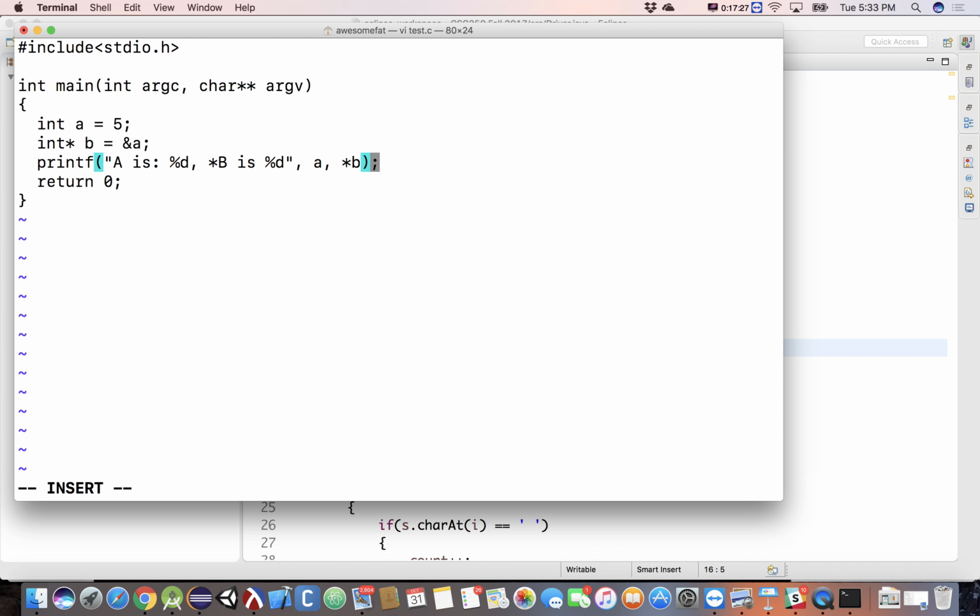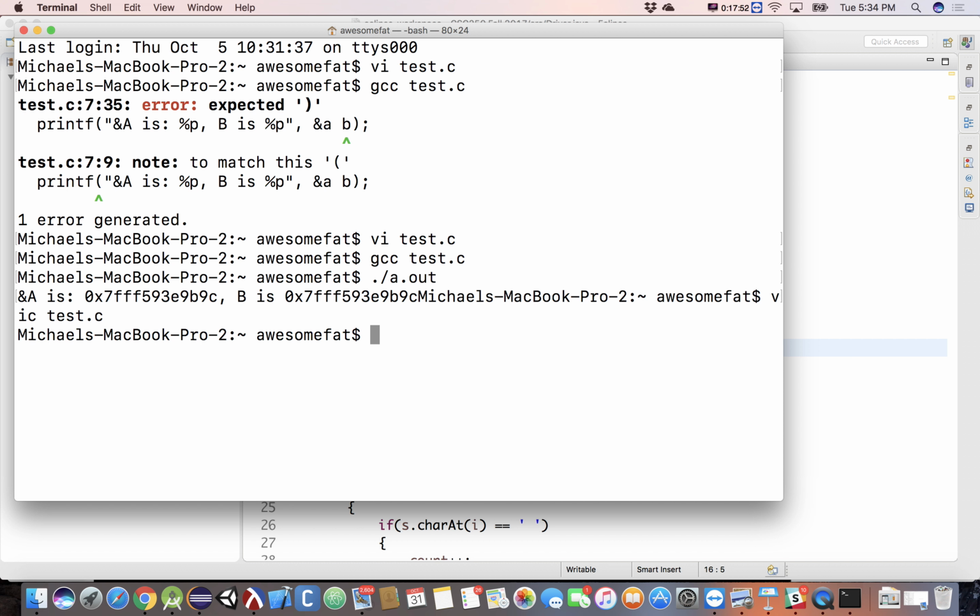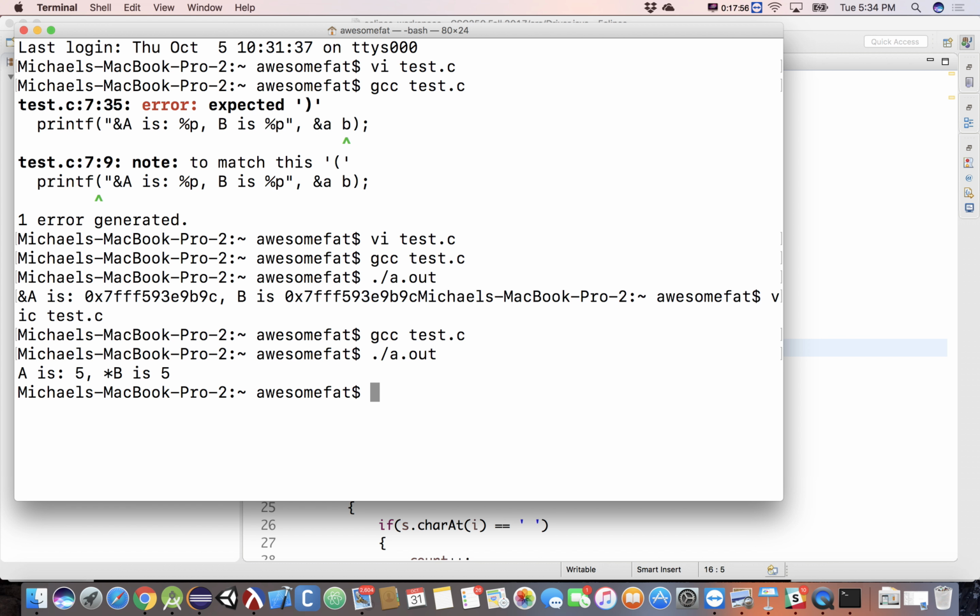This should give me 5 both times. And here I'm going to put a \n so it kicks it down to the next line. So this will print out the value of A, which is a 5, and this will print out star B, which is the value that lives at the memory address that B points to. All right, so this should also give me a 5. There's 5, 5.